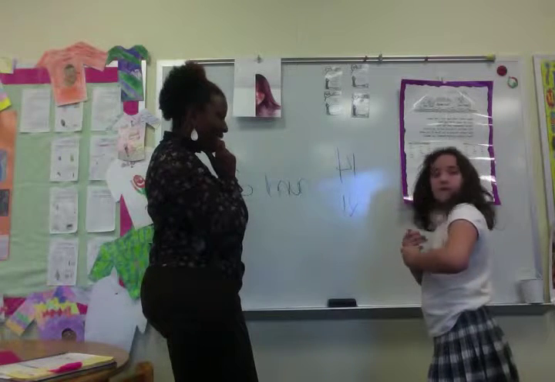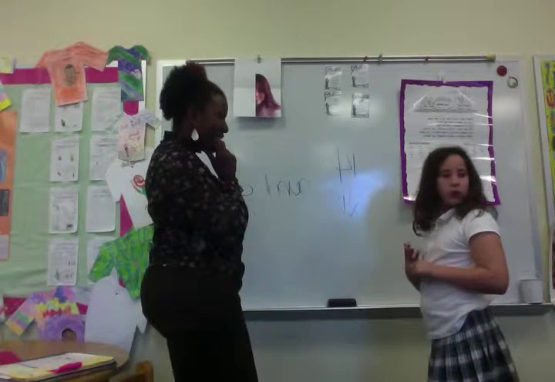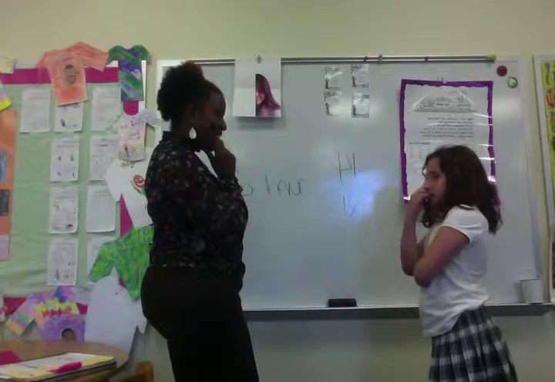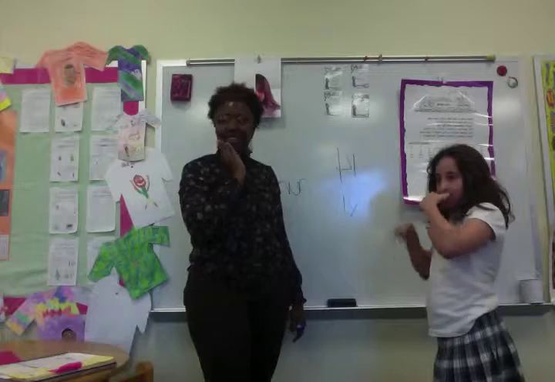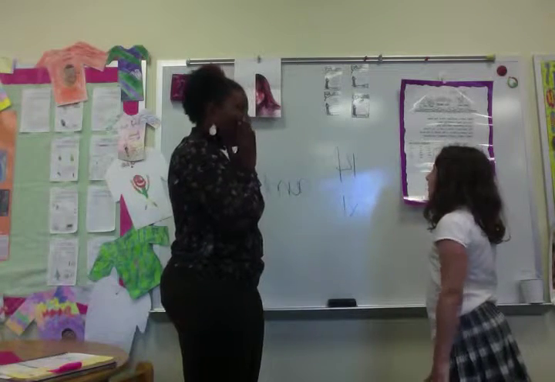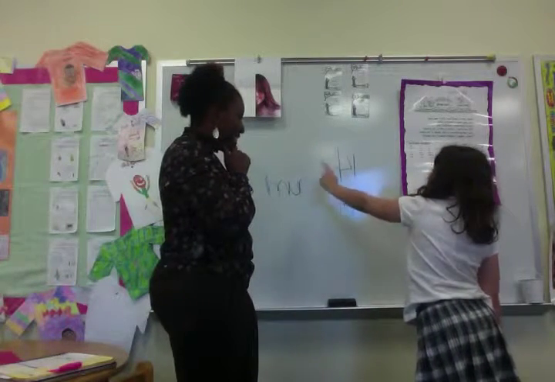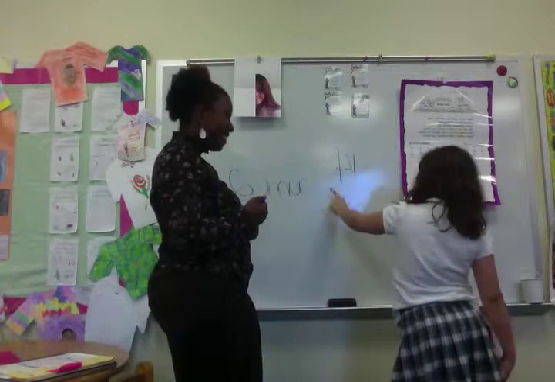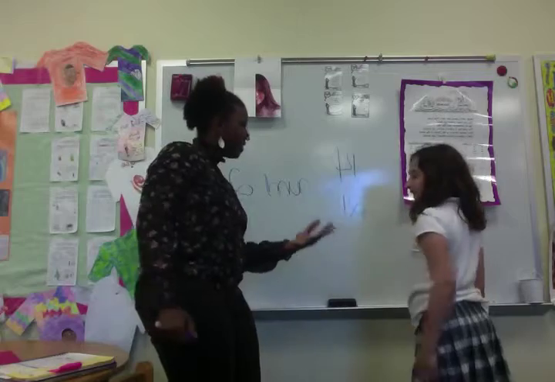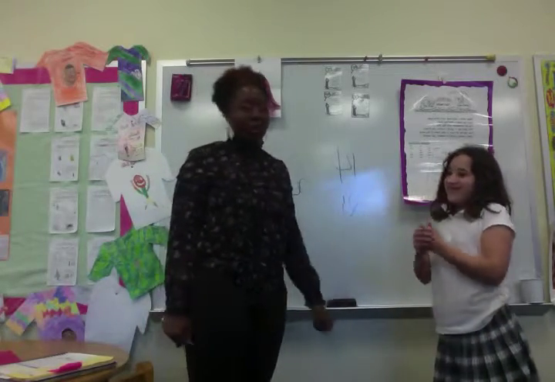Is 2 times anything going to give you 21? No. What about... if you want to call a friend. It has 7 in common. Because if you do 7 times 2, you get 14. 7 times 3, you get 21. Good girl. Excellent. Good job. Everybody give her a round of applause.